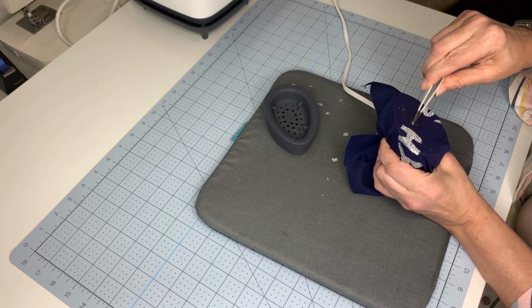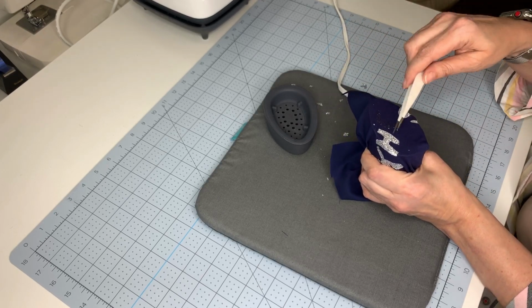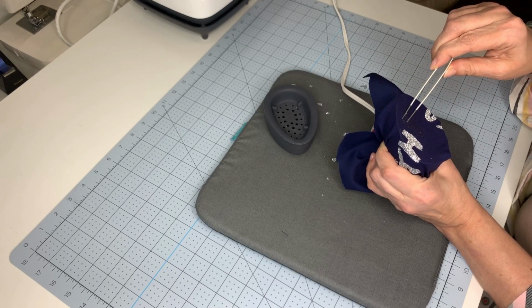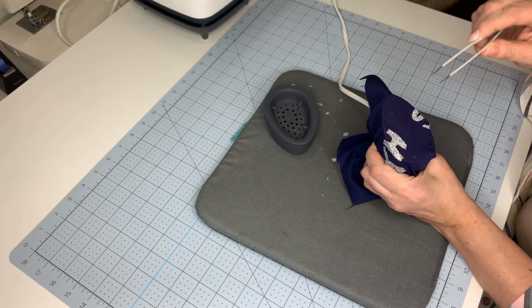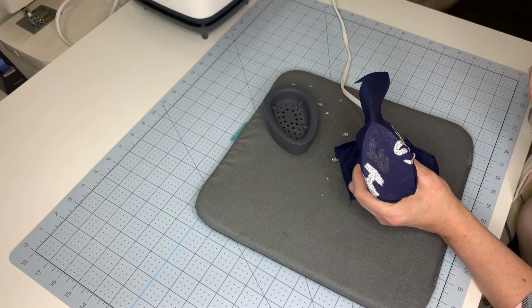But as you can see, I got that E off of there. Sometimes it does leave a little bit of the residual adhesive on the back, but you can usually hide that if you want to put something else over top of it. So that's hack number 3.